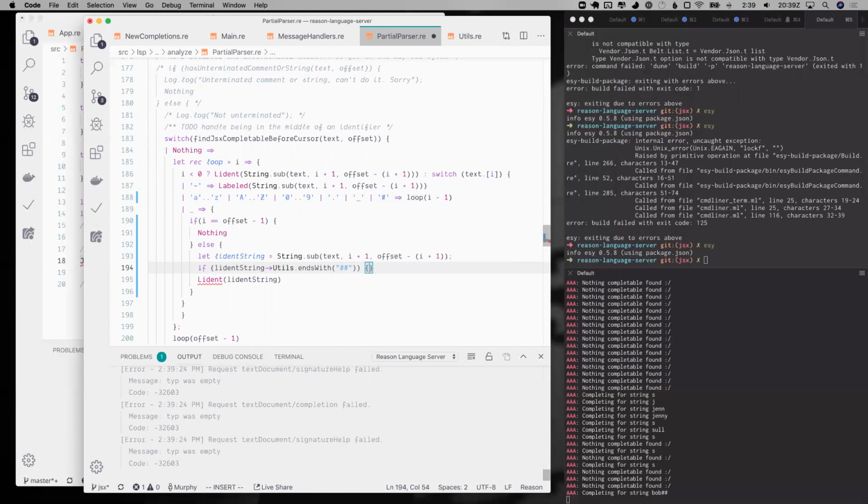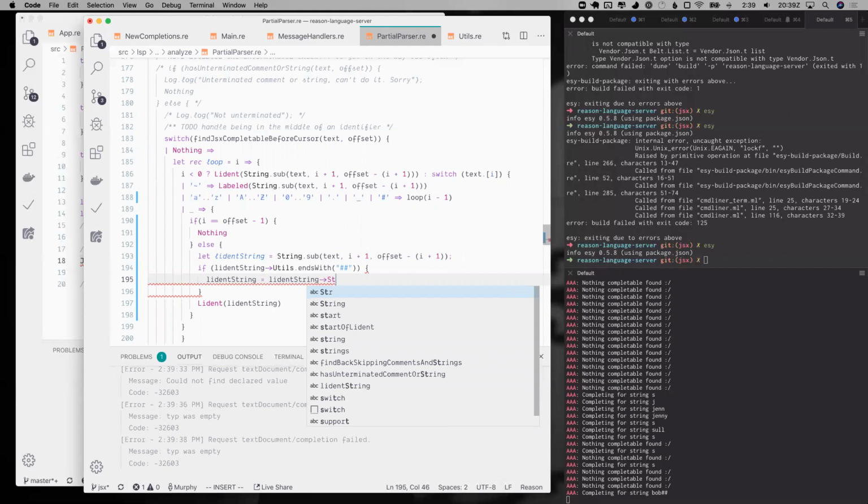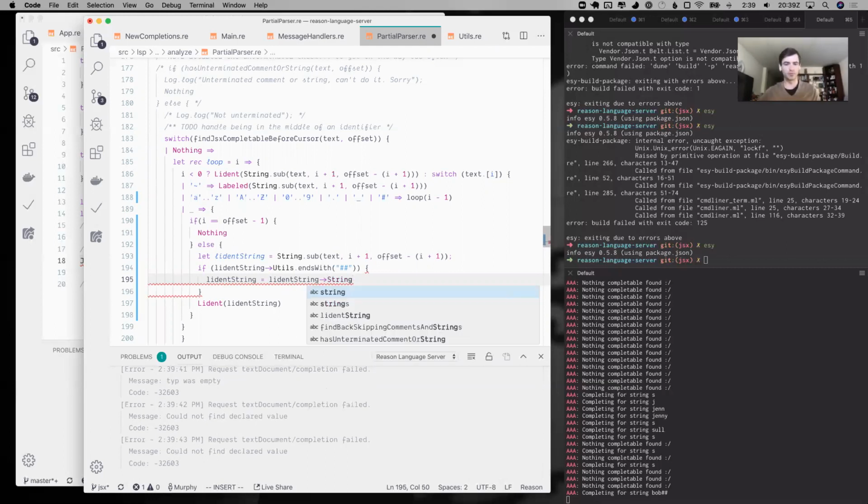So if it ends with hash hash, then how do you feel about shadowing? Oh, that's fine. You okay with it? So if we did lident string and reassign it, lident string equals lident string into string dot slice, I think it is. String dot substring, maybe? Yeah, I mean, you have string dot sub there.